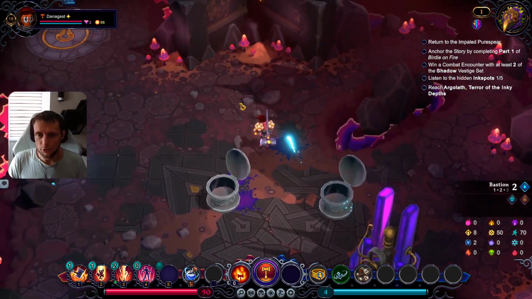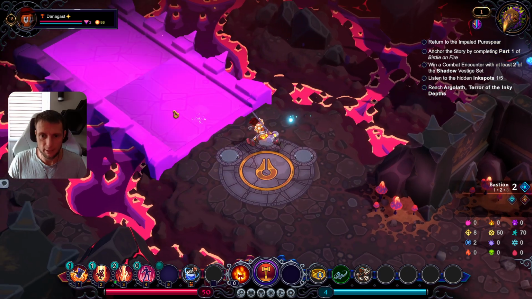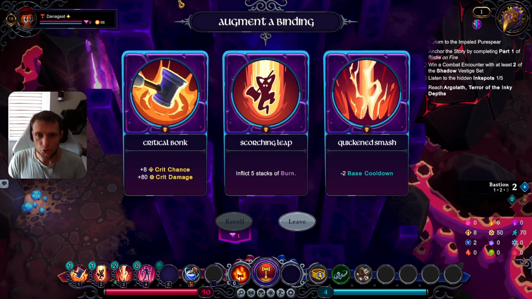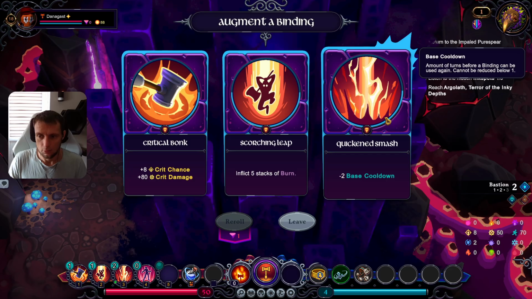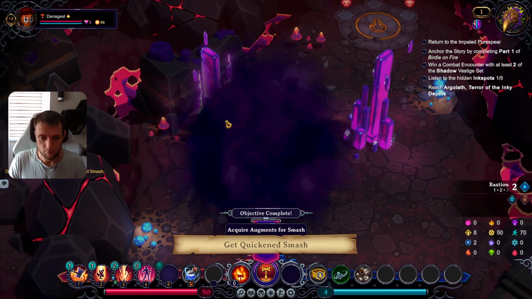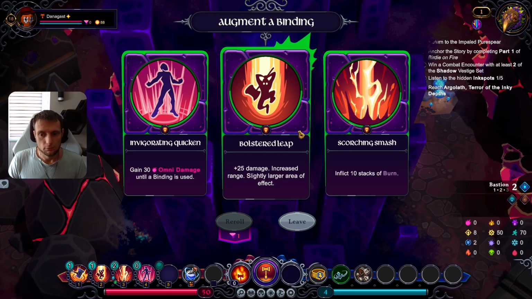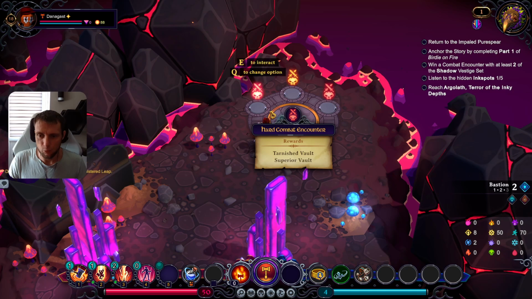I'm gonna take you. Right, we don't need to destroy. We'll take a full binding here. Critical bonk though. Ooh, cooldown. Gain omni damage until a binding is used. 25 damage, increased area. Yeah, let's go with that. Right, tough battle early on if we can.